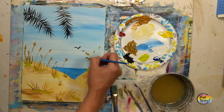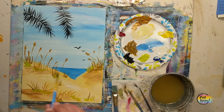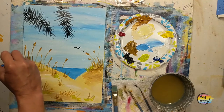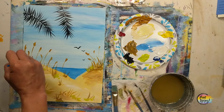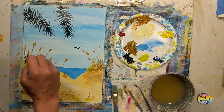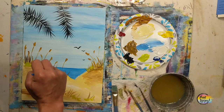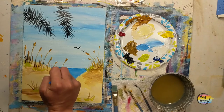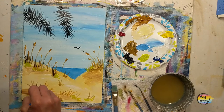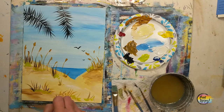If you would like birds in the sky, go ahead and add those. They're little Vs or little M shapes. And then I am going to take this color and go back to the little foliage on the ground and just add one more color in there, another little level of depth. You can add this if you want. You can add other colors if you want to put seashells in here, footprints in the sand, a little crab, or anything that you want to do to your painting, go ahead and do it.